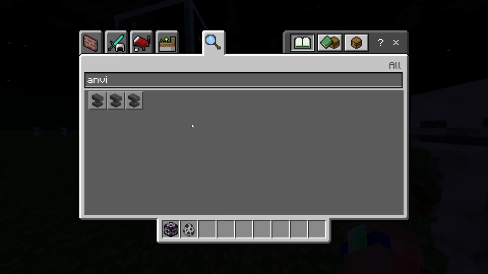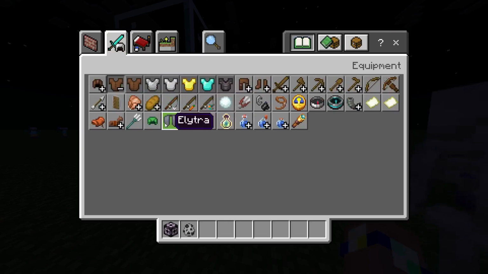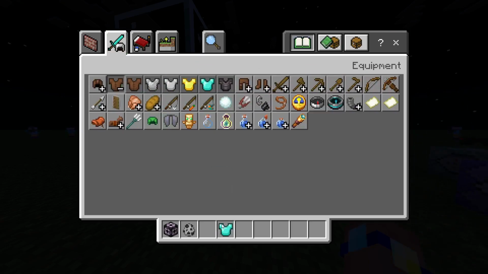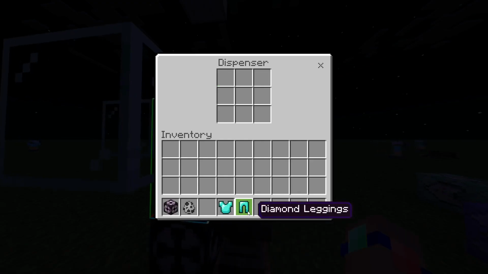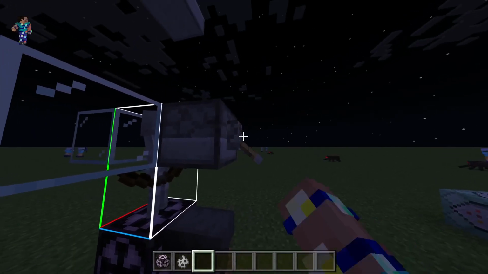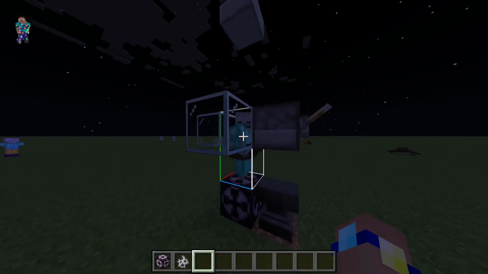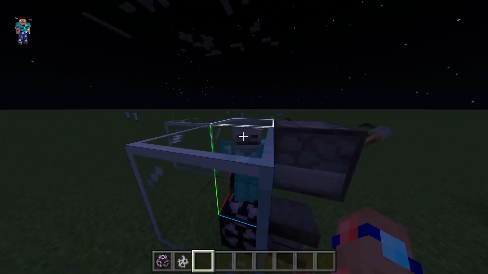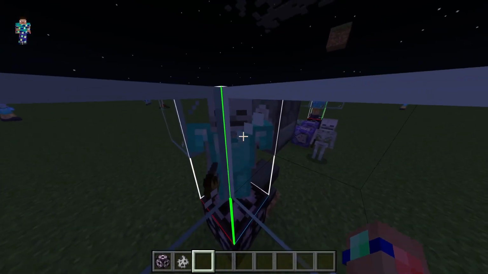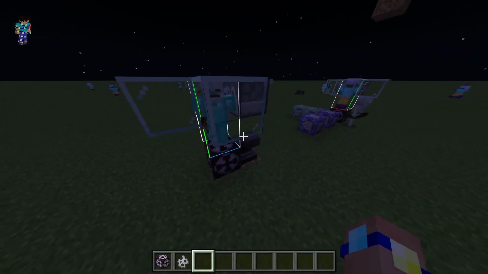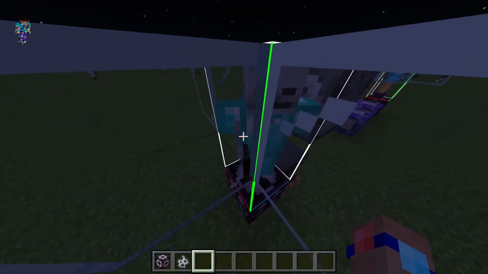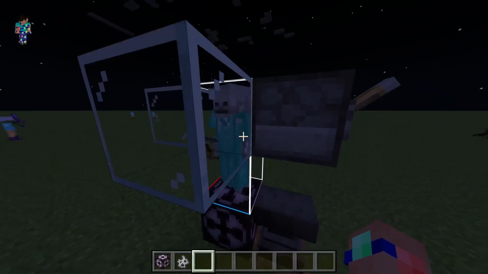And then next we'll probably give it some armour, so any armour you want, a bit of diamond armour on it. You can enchant the armour if you want to. I'm not going to for this, but you can. And then if you want to, you can use another command to give it an enchanted bow by using the replace item command, but I'll just leave it with a normal bow for this time.